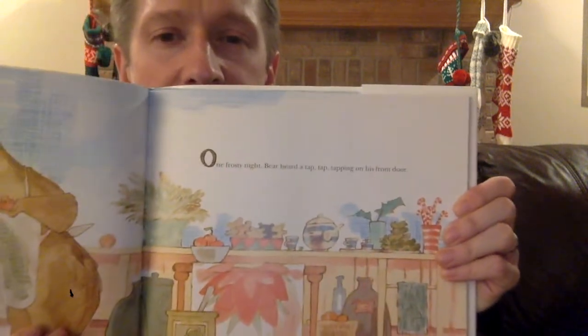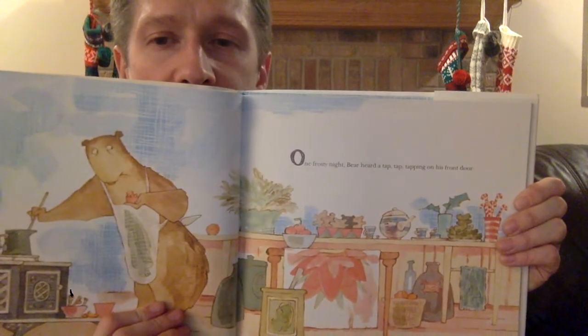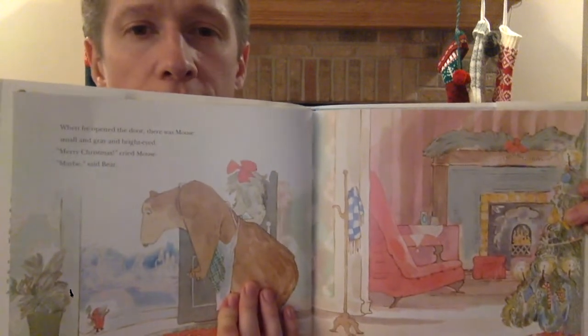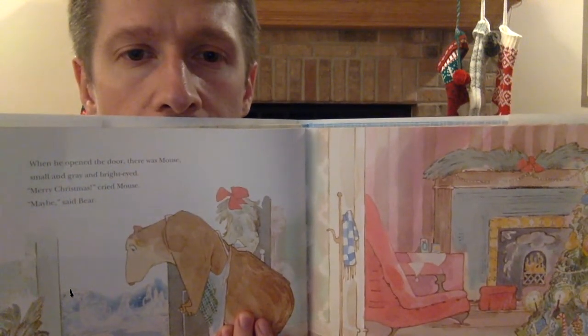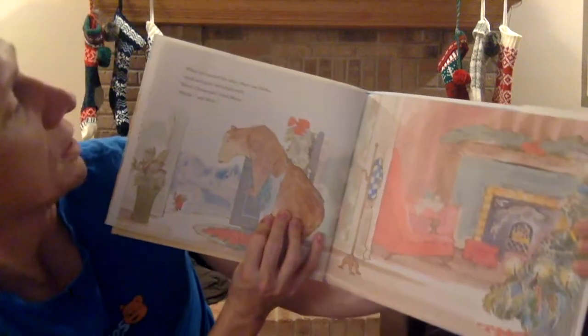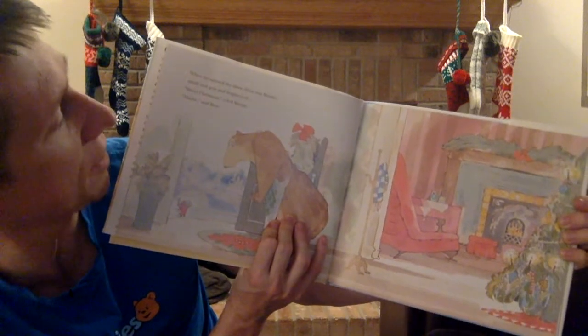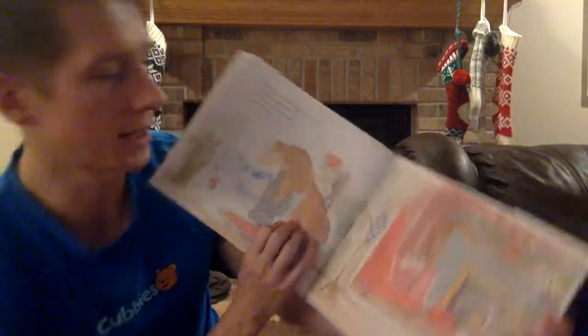One frosty night, Bear heard a tap, tap, tapping at his front window. When he opened the door, there was Mouse. Small and gray and bright-eyed. "Merry Christmas," cried Mouse. "Maybe," said Bear.